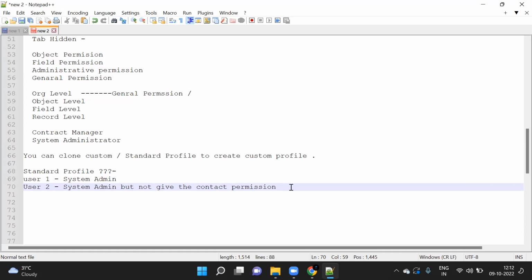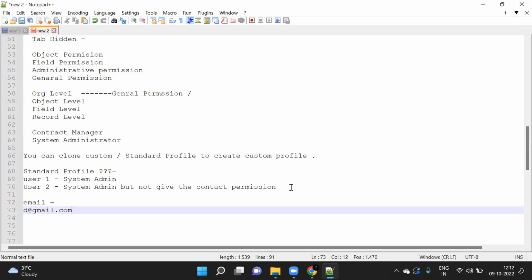Got it. Sometimes what is happening? Whenever you create a user in a sandbox, the email address matters. Suppose I am talking about sandbox and production. Whenever you create a user in sandbox, it's not like the user will suddenly open the sandbox, production will open. But the email address, suppose it is d@gmail.com. This is your email address. So d@gmail.com.invalid. You need to mention this one.